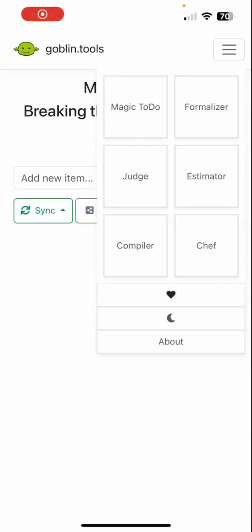This is an introductory video about an app called Goblin Tools. Goblin Tools is an AI app. Artificial intelligence is all around the place now, but there's an awful lot of complicated applications that lead into AI. And this is quite a simple introductory way of using AI just to try and help you get organised.